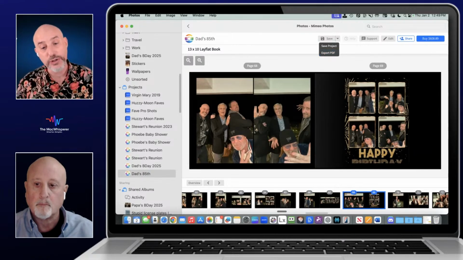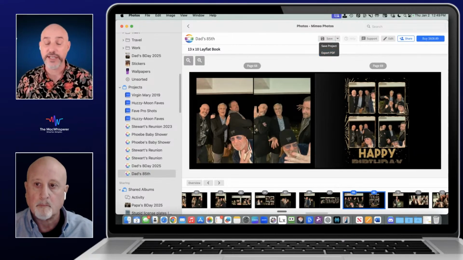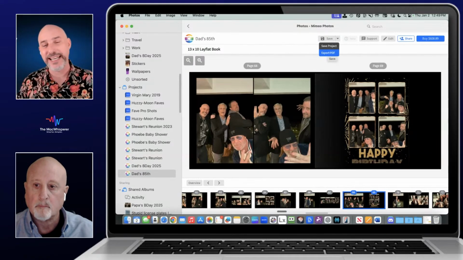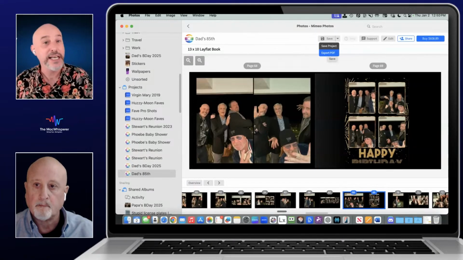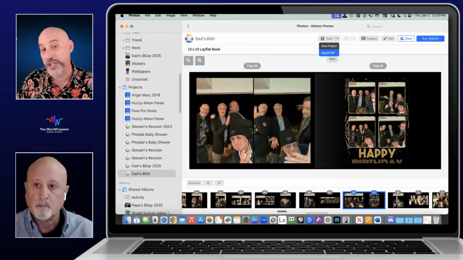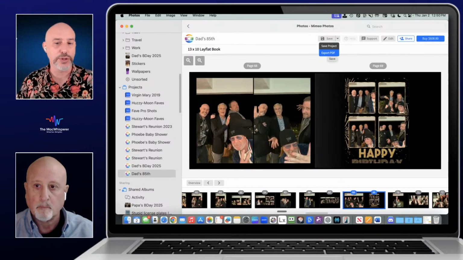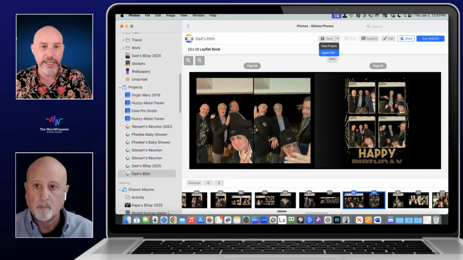But you are able to use this program to create the layout, create the style, to create all the pieces, and then just export that. You can save it as a digital photo book, or you can have it printed at hundreds of different places, including Canva, including Shutterfly, including some of the places that you would build the book on online, like Blurb, but without having to use their clunky web tools to do it. So just know that that export PDF capability is gold.